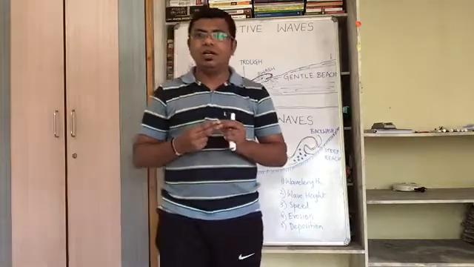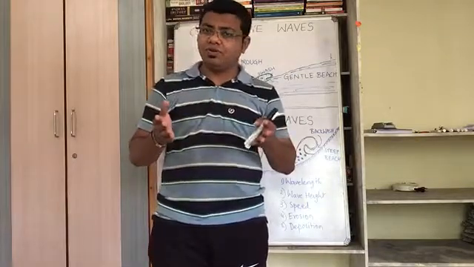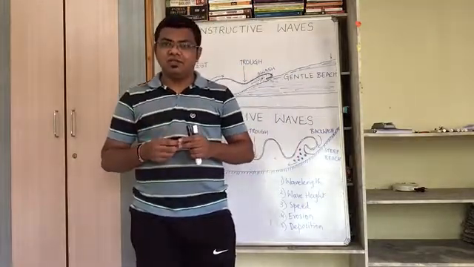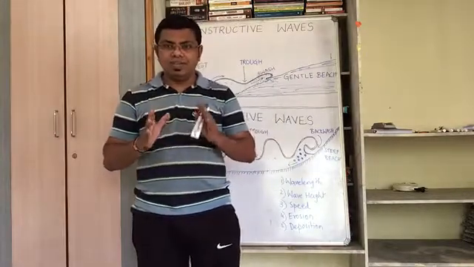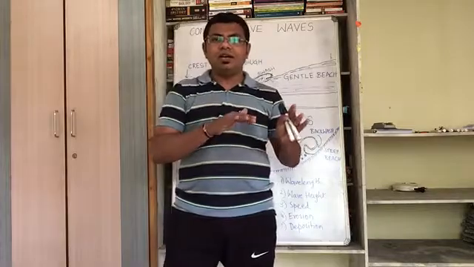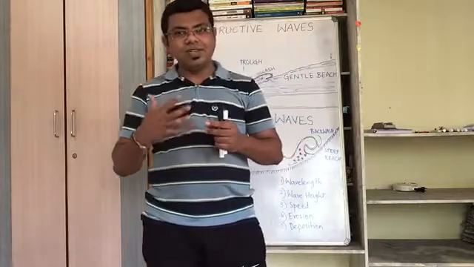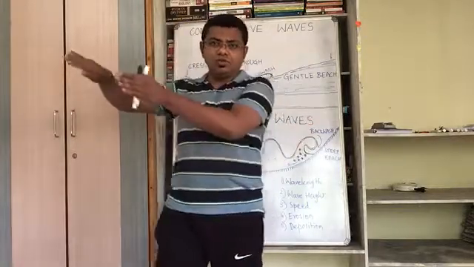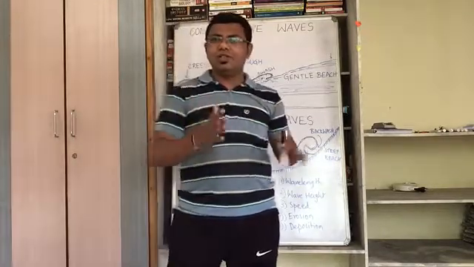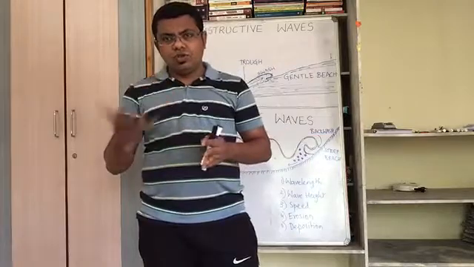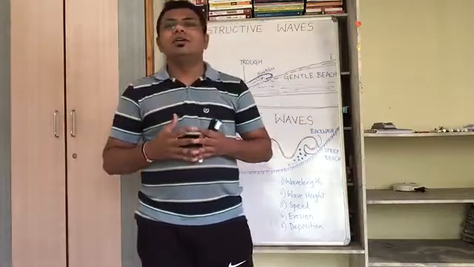There are two elements which are considered very important while describing whether a wave is constructive or destructive. The first element is swash and the second element is called backwash. Swash is a process where the waves are approaching towards the coast. When waves approach towards the coast, or the sea water approaches towards the coast, that is called swash. And when the same water goes back into the sea, it is called backwash. So swash and backwash decide whether the wave is going to be destructive or constructive.